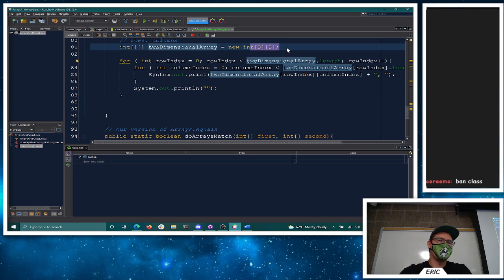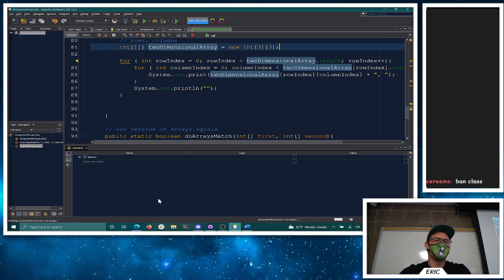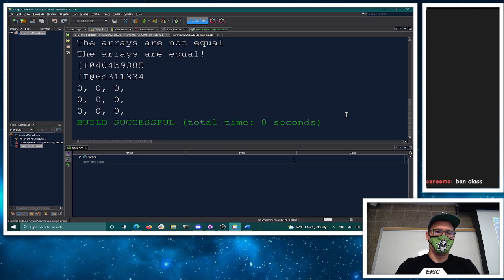So when we start a new array, we get default values, so it's all zeros. No big deal. So when we run this, we should get a bunch of zeros, but it should look like a two-dimensional array, which is fun. Okay, so we see 0, 0, 0, 0, 0, 0, 0, 0, 0. So we see the first row, the second row, the third row. Row index 0, row index 1, row index 2. So this is 0,0; 0,1; 0,2; 1,0; 1,1; 1,2; 2,0; 2,1; 2,2. Right, that's how we would get it, though.